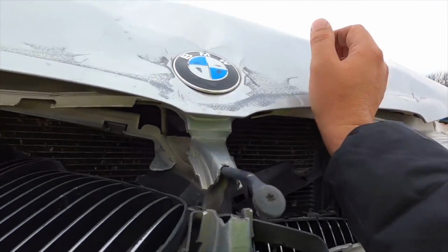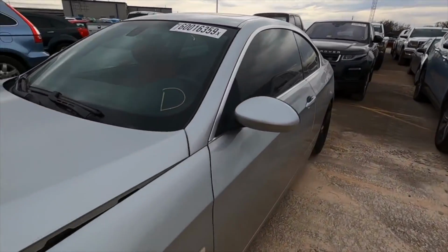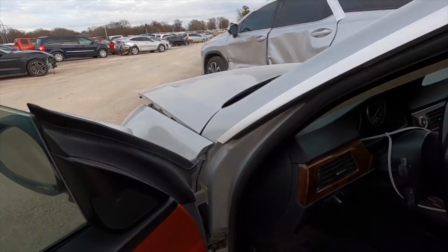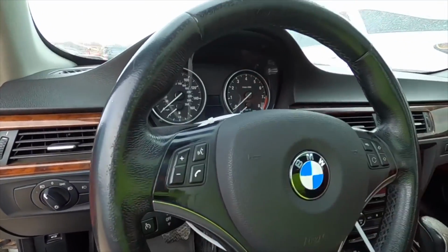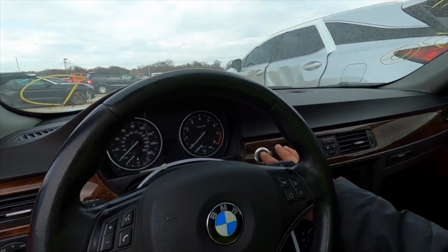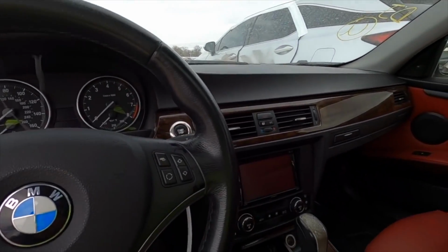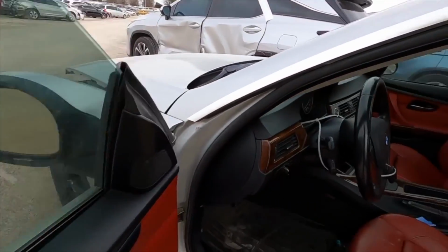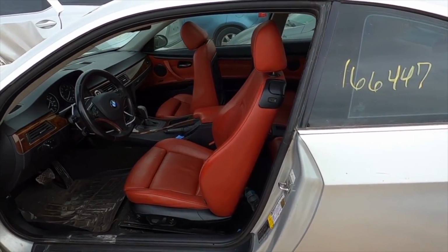Well, I'll tell you what, if I can't get the hood open, we're done. I guess we can try to pop it from the inside, although I'm pretty sure with as high as that hood is, it's already popped. Yeah, that's not doing anything. Does it have power? Let's try it. No power. Great. Okay, well, I will keep fiddling with the hood, and we'll see if we can get it open. If not, then we'll just move on to the next one.